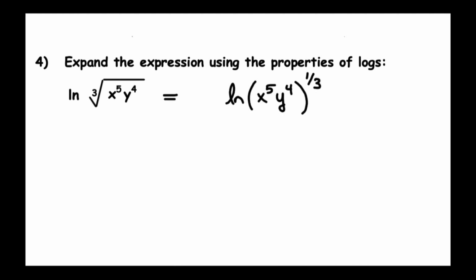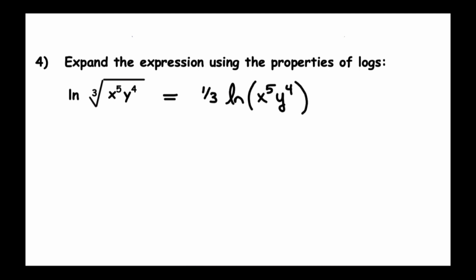Well, next up, since I have a power and I really am not excited about it, let's use the power law to bring it down. So the 1/3 is going to come down in front as a coefficient. That's okay to do as long as you have a log or a natural log. You can't just do that in normal math. I don't ever want you to think that in an Algebra 1 class, if you're tutoring somebody and you have something like x to the 5th, you can just bring the 5 down and make it 5x. You know that x to the 5th and 5x aren't the same thing. But if you have a log or natural log in front, yeah, that's okay. Then you're actually using the power law. Okay, good talk.